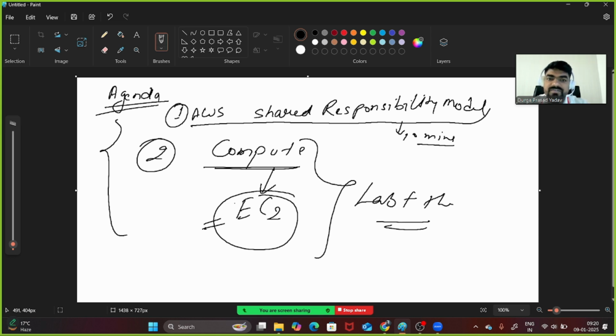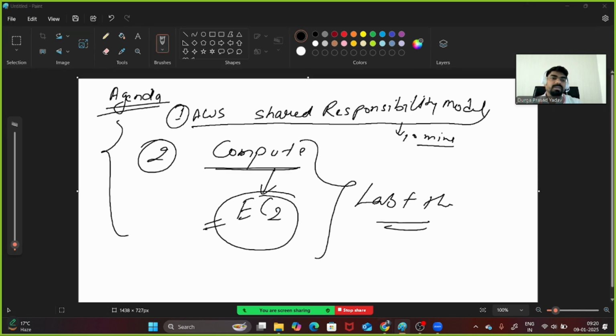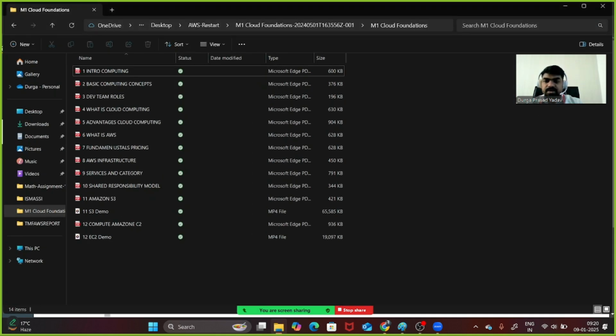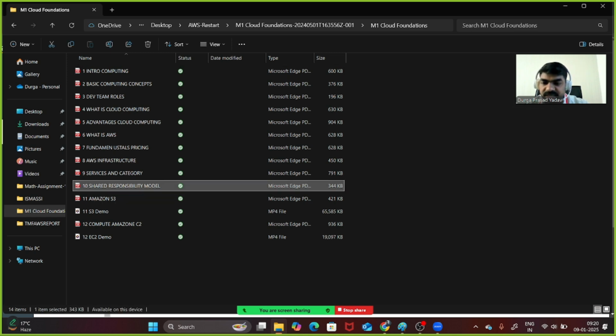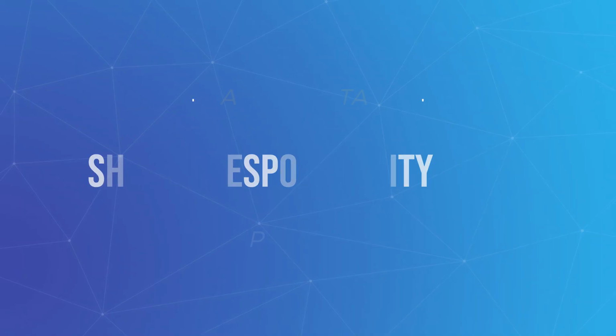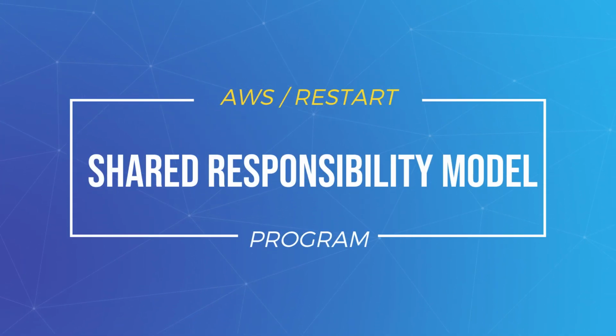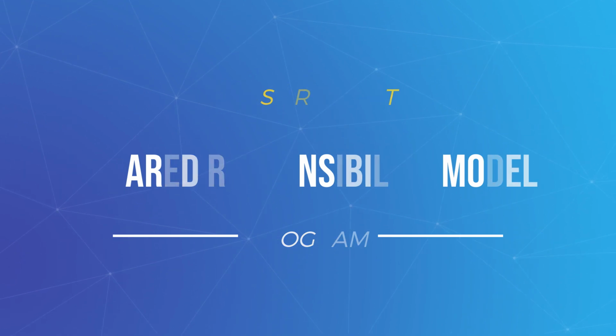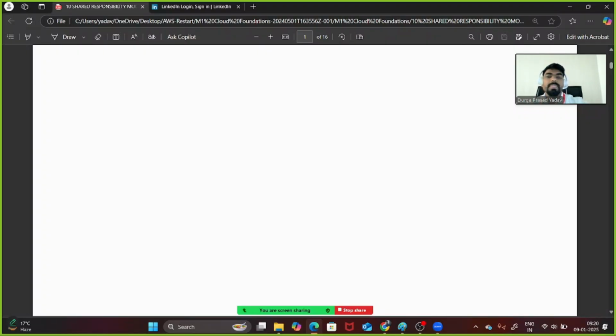And we will be performing at least one or two labs today, and 4 or 5 labs tomorrow, so that we will try to complete it, right? So from today onwards, most probably we will be starting the lab directly. We have completed the services and service categories. Now you all have to complete the KC of it. I'll start with the shared responsibility model, which is the next topic, and this will take 10 minutes, as I've told you.